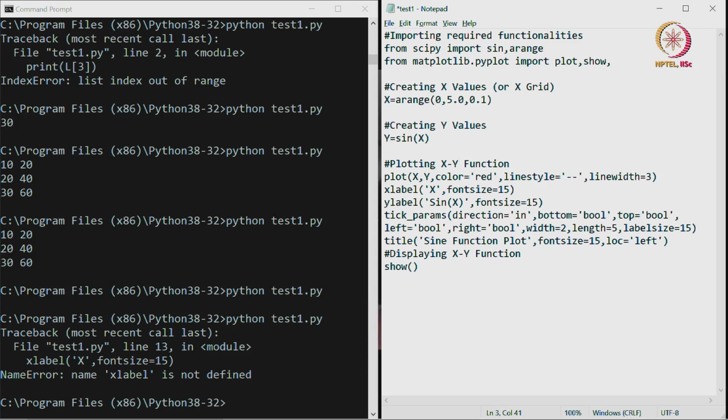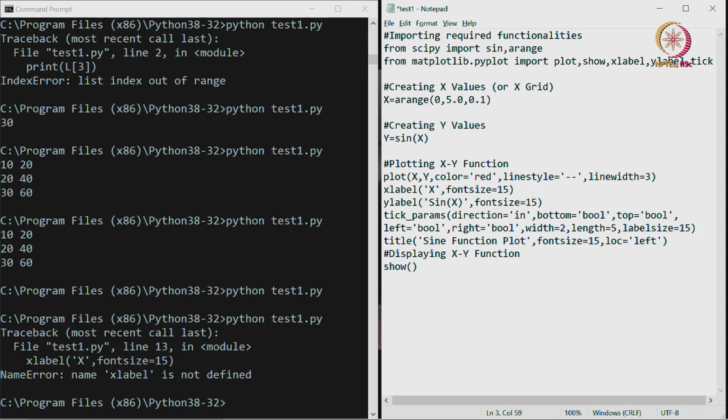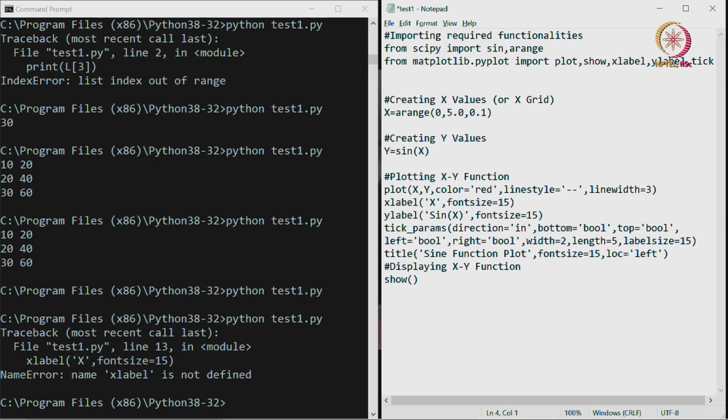So, we have to import it, x level, y level, tick params, title.